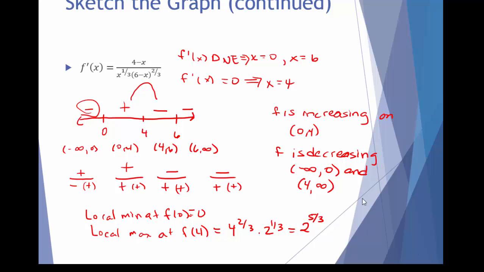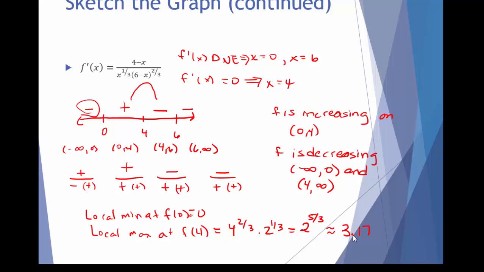And normally I'd stop right here, but I know I'm going to end up sketching a graph of this because that's what the directions asked me to do. So in order to get this ordered pair on a graph, I'm going to need to know about what 2 to the 5/3 is. If you get a decimal approximation for that, it's about 3.17. Okay, so I'll use that once I actually sketch the graph of this.